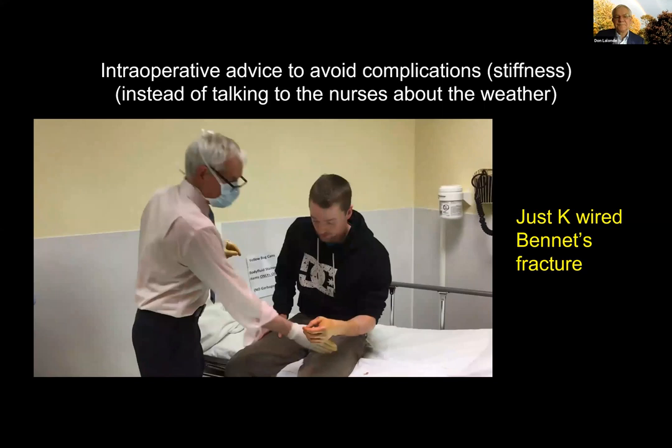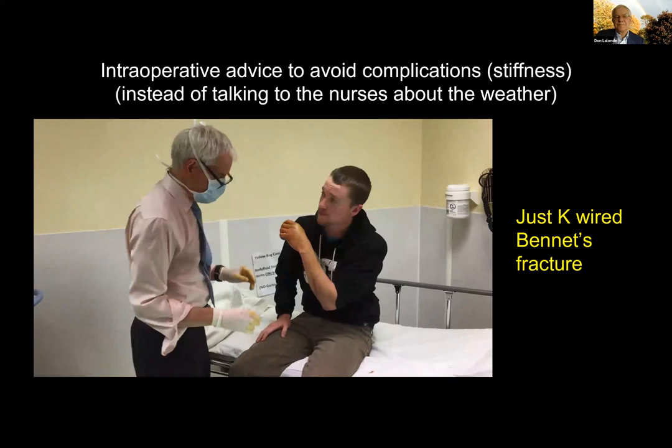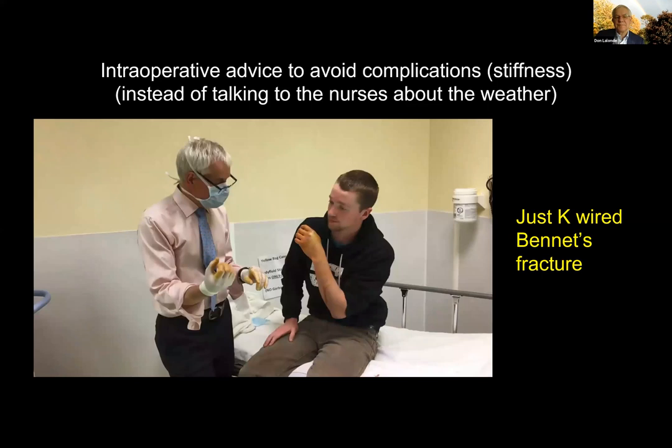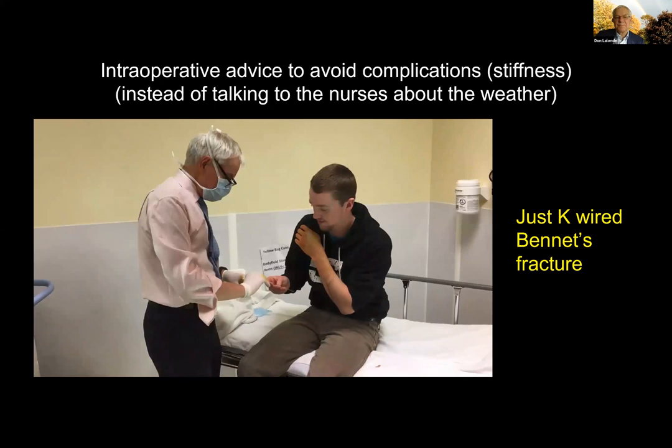So the most important rule now is that this hand is on strike. It only does one thing. It stays up here. None of this and none of this. Because both this and this generate bleeding in there and risk moving those little pins apart. These pins are pretty flimsy. Here, hold it in one hand. There's nothing to it, right? So you can bend or break this very easily. It's just there to hold it as long as you're not moving. But if you're moving, you're going to move this thing. So we don't want that.